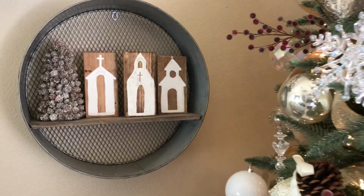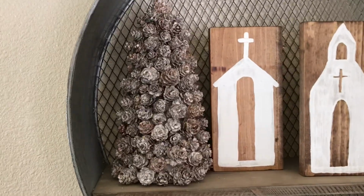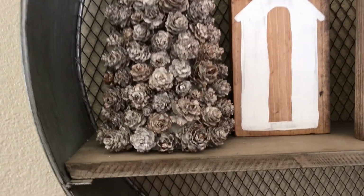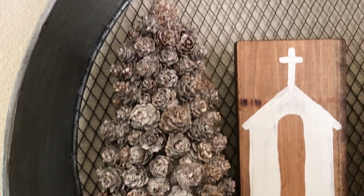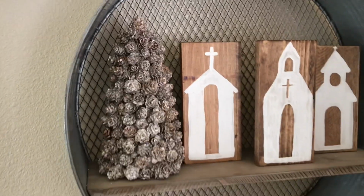My name is Jacquelyn Lopez and we are on day 3 of 12 days of Christmas crafts. Today we are going to the Dollar Tree and I'm going to be making this mini pine cone Christmas tree. I absolutely love this, and of course every new day I'm going to say that this is my favorite DIY.